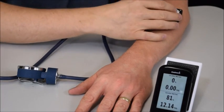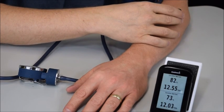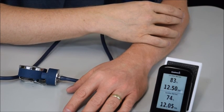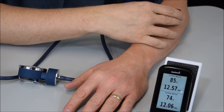And then if we look at the Moxie reading in this case, give that a second to update. So now the Moxie is reading in the 85, 83 kind of range. So the Moxie just has a much bigger dynamic range because it's able to sense what's going on on that 0 to 100 scale much more appropriately.